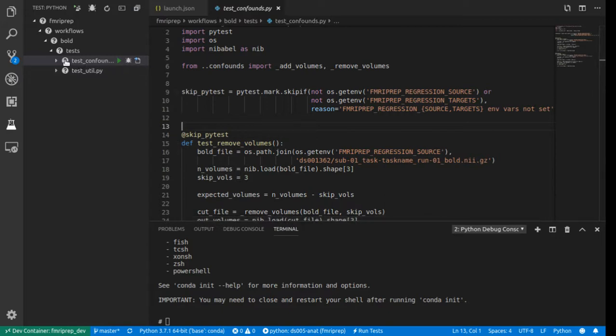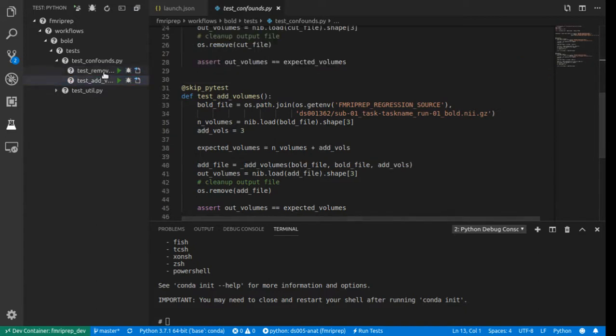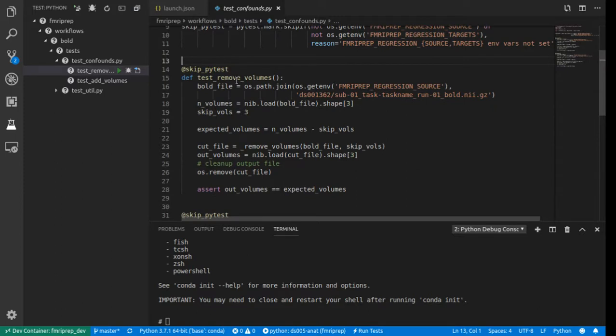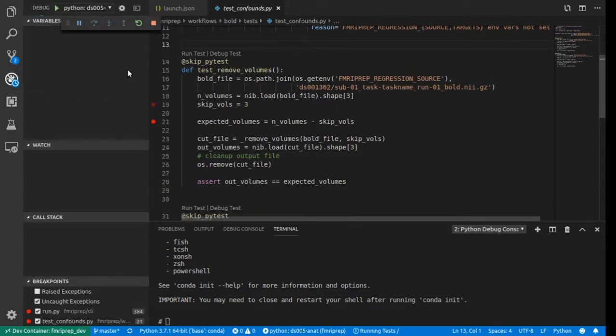Right now we can select them through this interface and say whether or not I want to debug this test. So in order to debug this test, I can again set a breakpoint. Say we want a breakpoint right there. Test remove volumes. I'll say I'll debug that test.